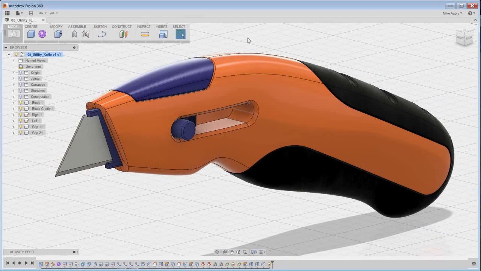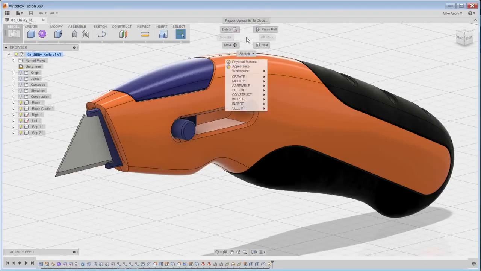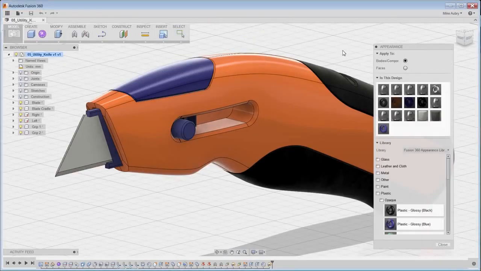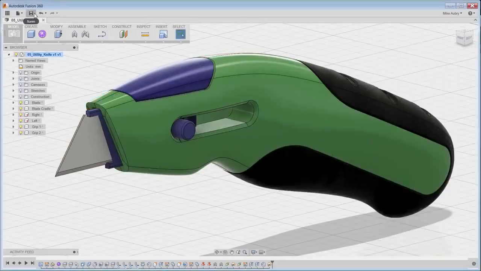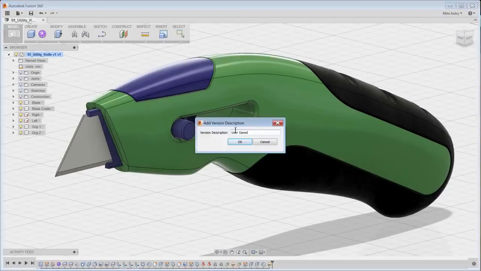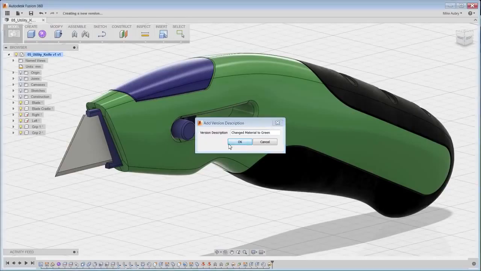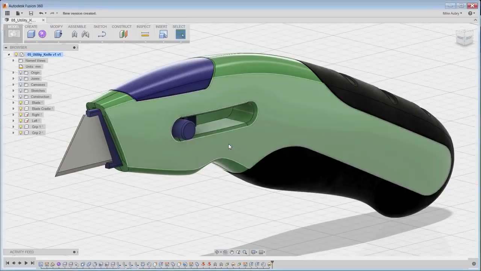While that's uploading, go ahead and multitask a little bit, and we'll start creating a new design iteration of the box cutter. To do that, we'll make a really simple change to make a new version to look at how Fusion manages versions. Go ahead and right click and go to your appearances and just drag and drop in a different color, and then hit save. Here I'm just saying, hey, this is green, and it will save the previous version, and it'll also create a new version, which you'll actually be able to see reflected in your data panel in a second when it updates.